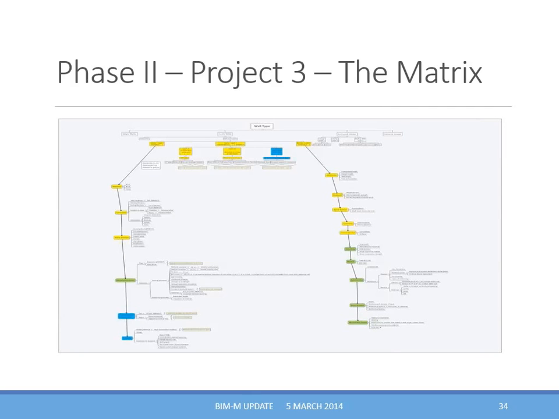So this is the matrix, and you don't need to read it, obviously, but I'll just point out a couple things. So this was our big picture matrix of all these different variables that you would need to think about in putting together any type of masonry wall system. And I'll just point out on this slide the color coding. So you can see there's some yellow, green, and blue that's color-coded in this matrix, and that will be significant as we move on here.